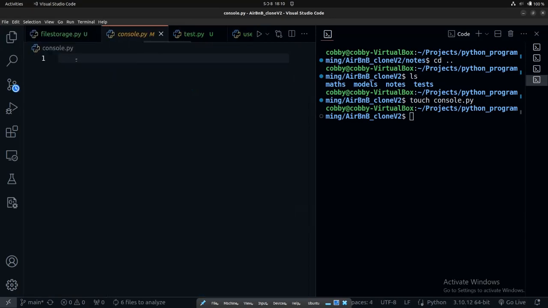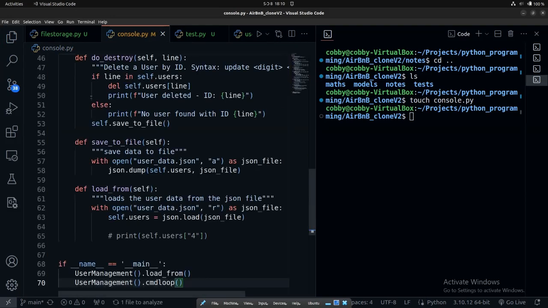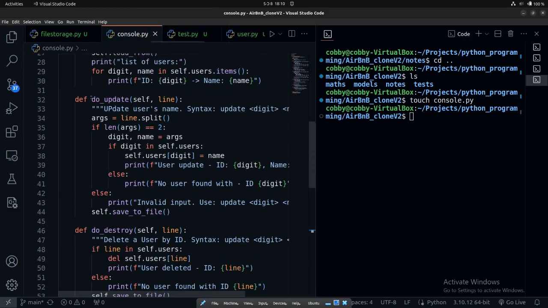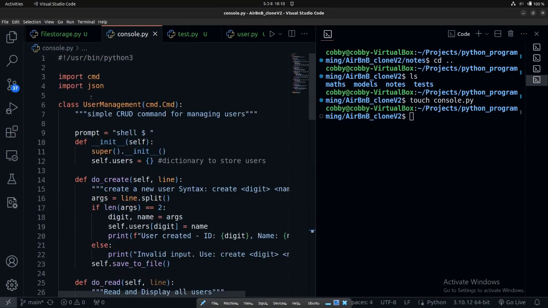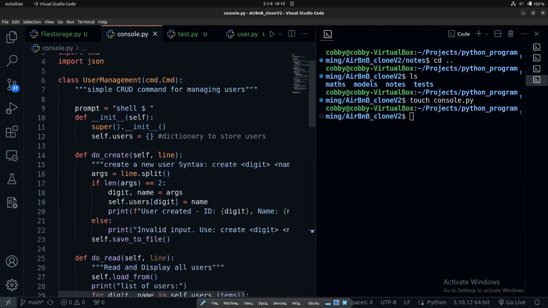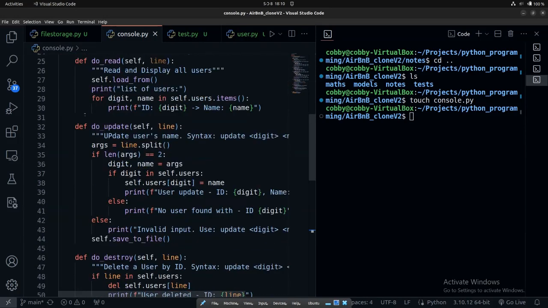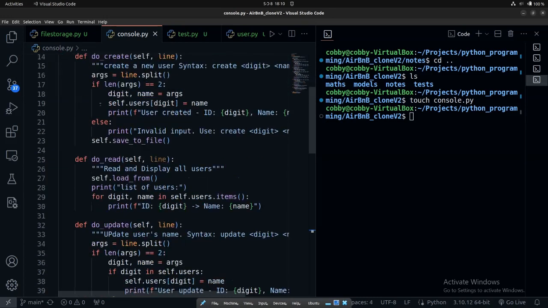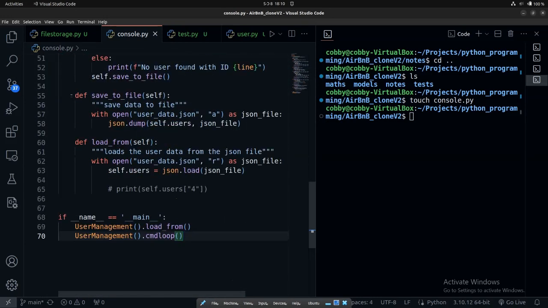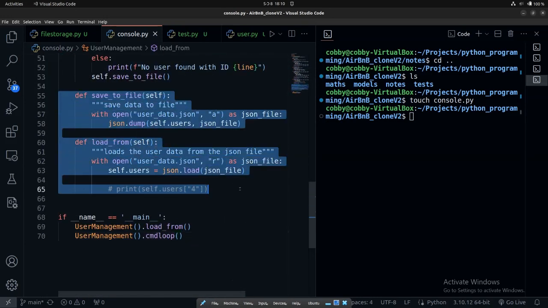Okay, great. So we are basically going to use our user management console, but we are going to change a lot of things from it, right? Things like the methods we wrote here for loading and for saving the data to file.